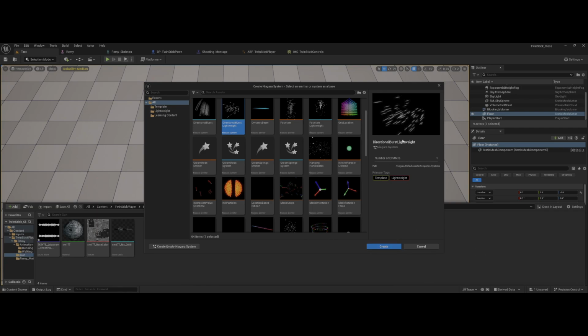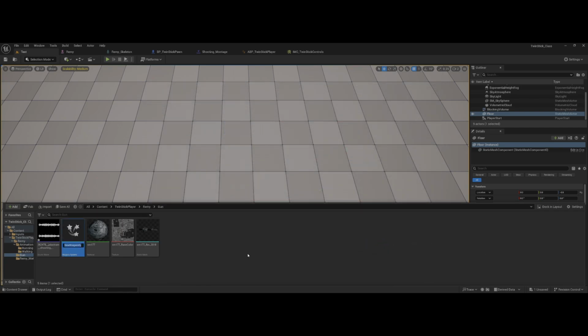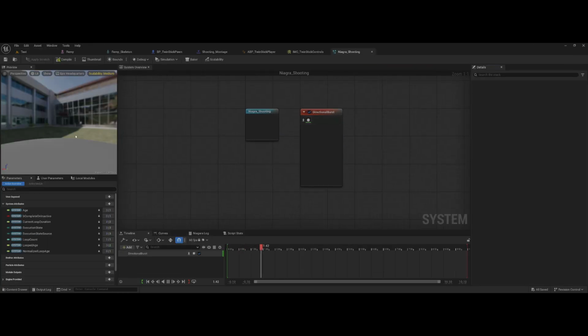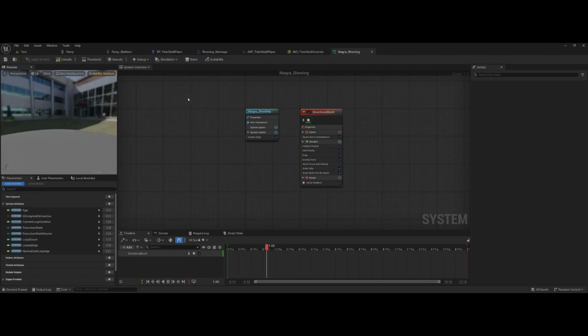So let us make this default burst lightweight, and I'm going to call it shoot Niagara shooting. All right, so we have a sound effect, and we have this particle effect, which is just a little spark kind of burst particle effect.